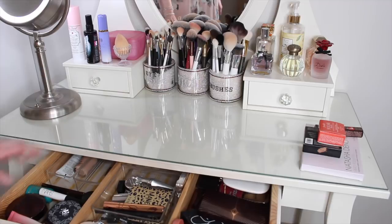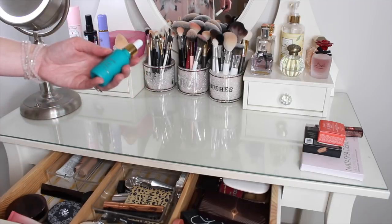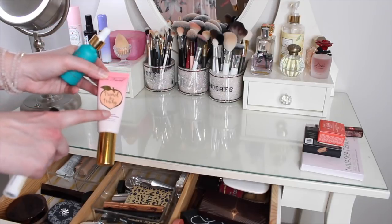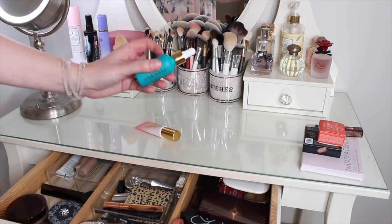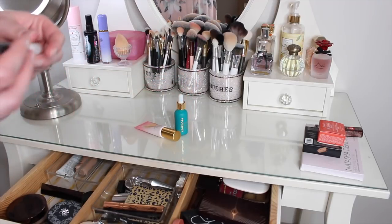So, okay, let's start with face products. When it comes to primers, I have recently been using this Farsali Skin Tune Blur, this Too Faced Primed and Peachy, which I actually am not really loving at all, if I'm being totally honest. I might get rid of that eventually. This is nice, but because it's in a glass bottle, it's really not realistic for traveling, so I will probably put something in this rotation that's a little bit more travel friendly.